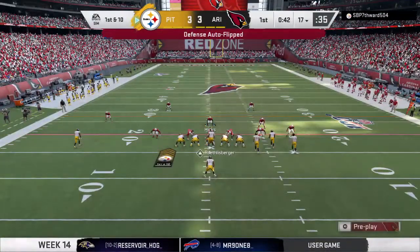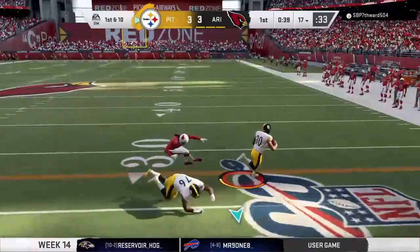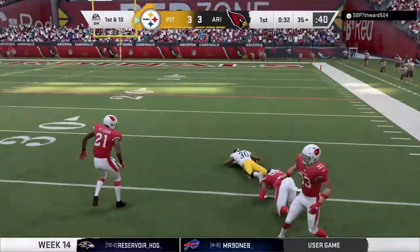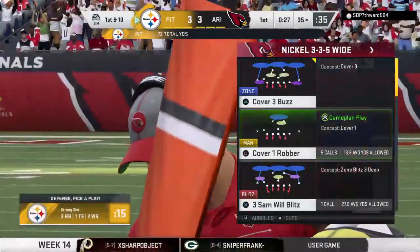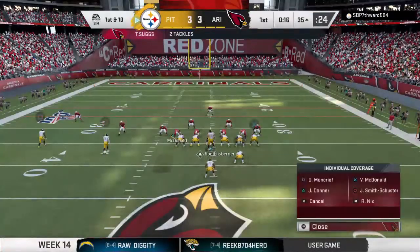The Steeler offense here about ready for their next drive. And last time they got 3 points, but it was a chip shot field goal. And when you go to the sideline after a chip shot field goal, maybe the offense not too happy. It's a balancing act, isn't it? Because you're exactly right. They're none too pleased that they didn't punch it in for 6 points. But they also have to remember they did put points on the board. 3 points is 3 points. And in this league, you take points when you can get them. Not easily done. So that changes things a bit.